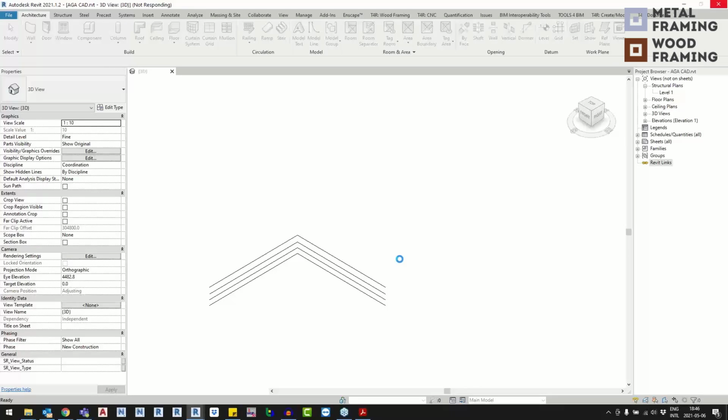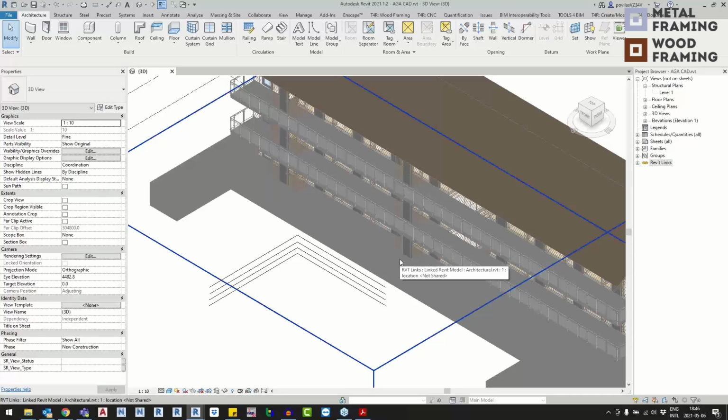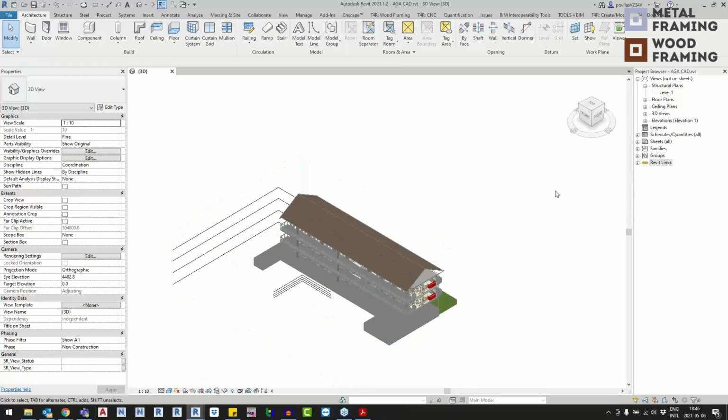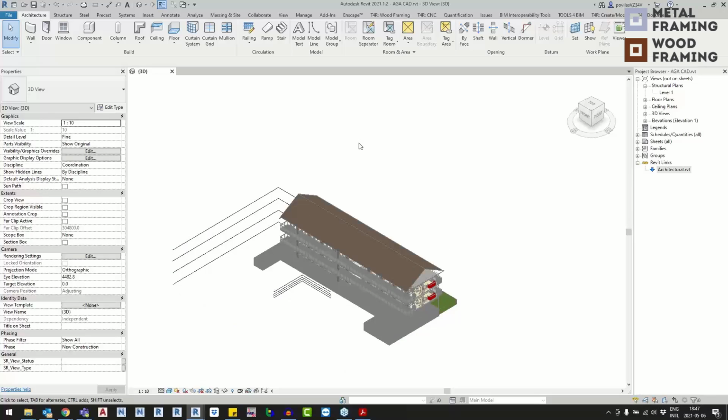So oftentimes we have structural engineers who are supplied with architectural models, and that's a good starting point. To have your elements model already is a very good starting point. The only thing you are missing now are your frames and configurations. So what they oftentimes do is receive the architectural model, link this model into their own current model, and use it as a sort of basis for their structural framing.